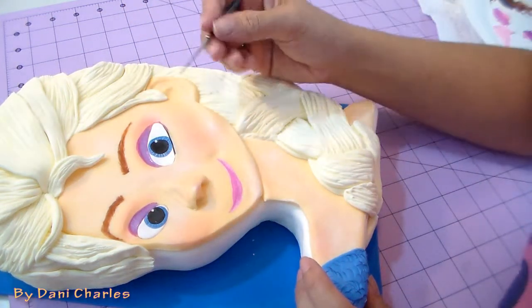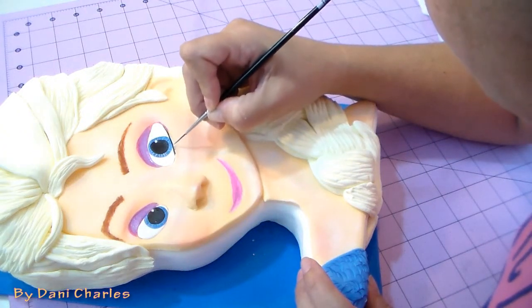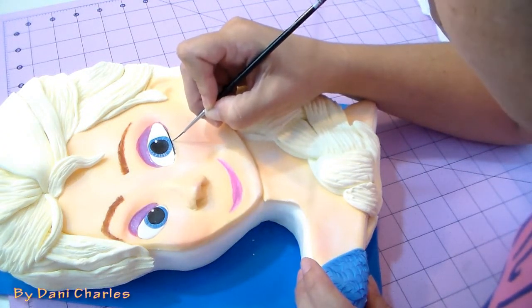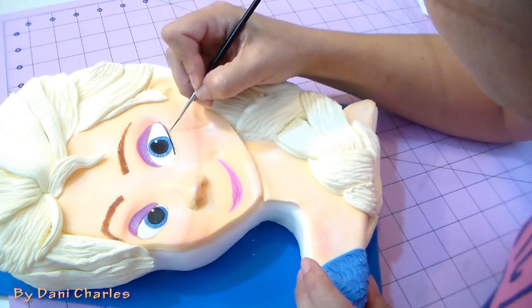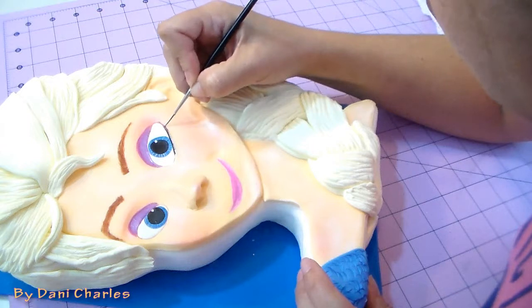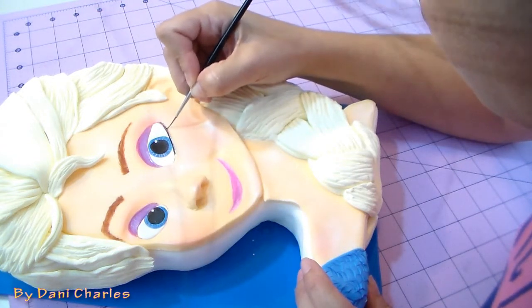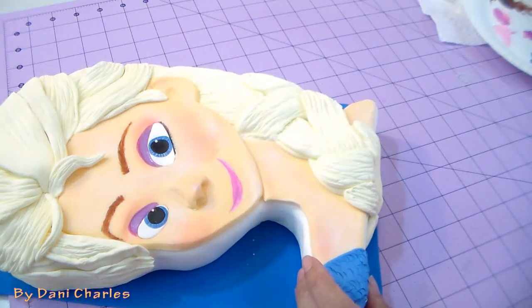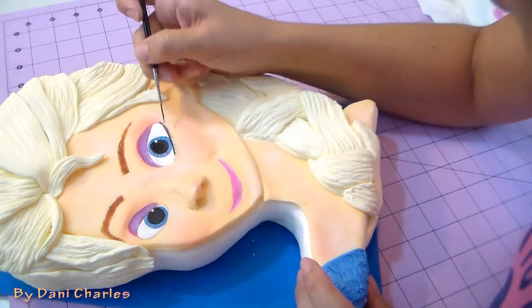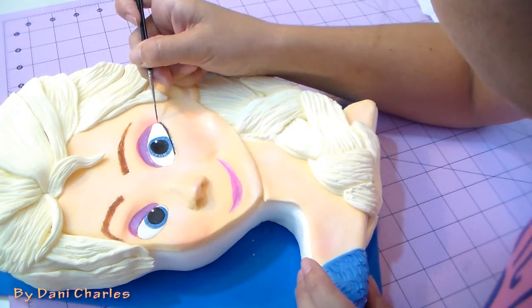And so we go under her eyes, and we're gonna start with little tiny lines for the eyelashes. On the picture, you don't really see the eyelashes, you just see the little lines. That's what we wanna do. We wanna make a copy of the picture on the top of our cake, or whatever you're gonna use this for. You can even use that and make a painting if you want to.